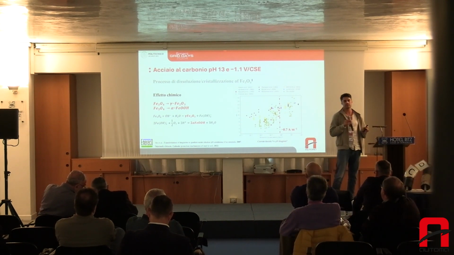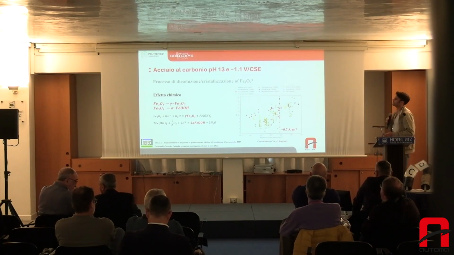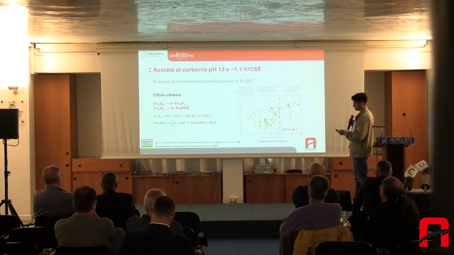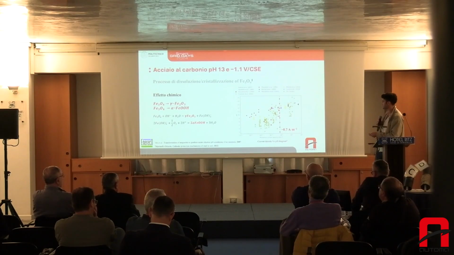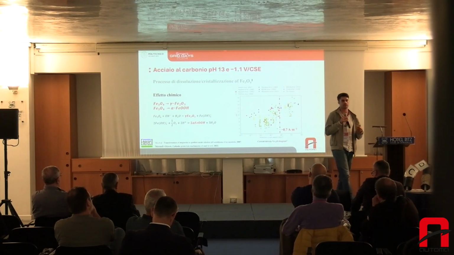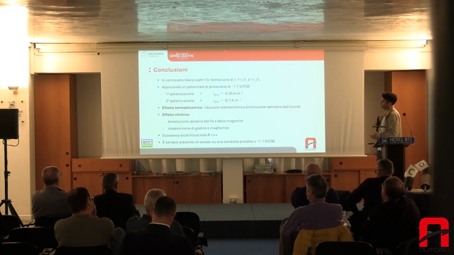So the first question that we asked ourselves, in case of extreme polarization: steel is never bare, so to say. It's always covered by an oxide. And then the second question was, what is the role of this pH? What does the pH do? Beyond certain values, here we're probably closer to pH 14 rather than pH 13. So in these cases, we have a dissolution and formation of crystals process. And this brings about an important result.